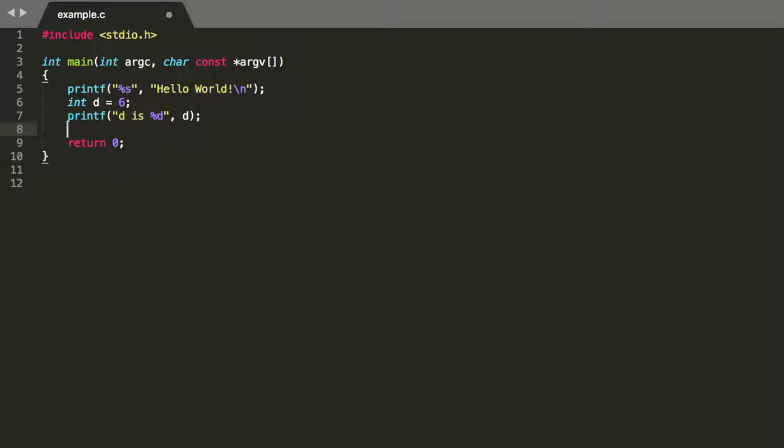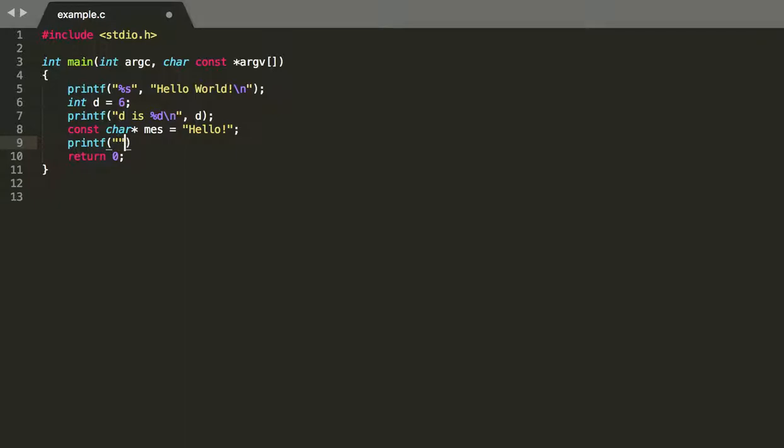Now, let's say you want to print a character, a single character, not a whole string of characters. So let's make a string like this, where you have, say, message equals "hello", and we want to print only the first character of that string. So what we would do is call our printf function again, and let's add a new line here just so it looks nice when we print it at the end.